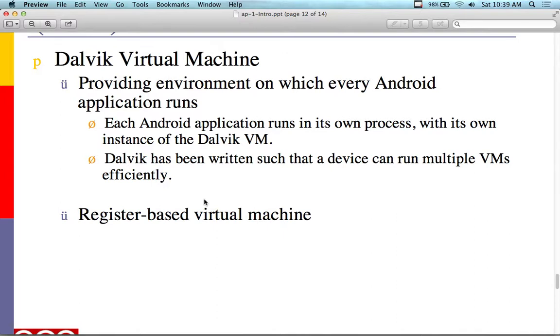You also have the same thing with the JVM. On your computer you can run multiple Java applications. The difference, however, is they're all running on the same JVM that's installed, and the JVM is managing all of the simultaneously running processes that you have.